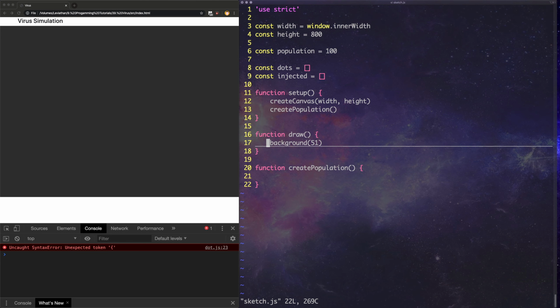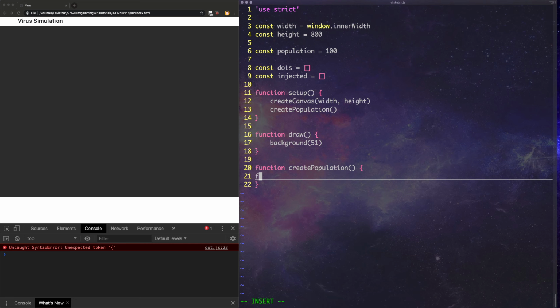And so what shall we do? Well, we'll create our population. The way we're going to create our population is we want to create n-1 non-infected ones, but one of them we want to create as an infected one. So the way we're going to do that is we're going to create a for loop.